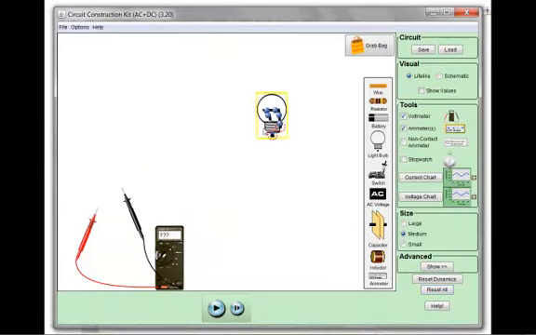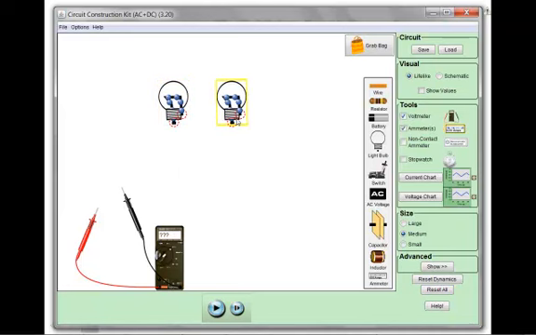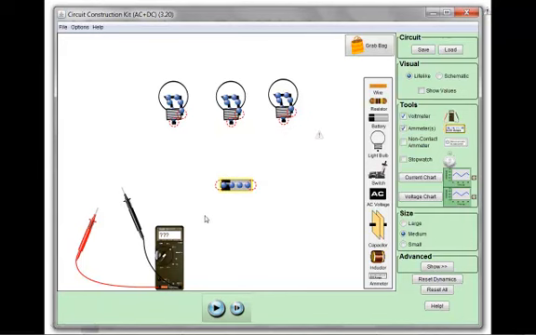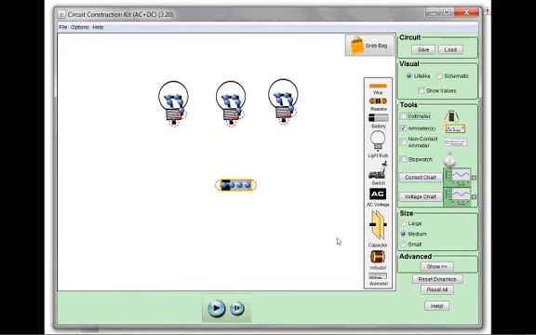And for this first one, I'm going to build it so you can see how easy it is to build it. So I'm going to take 3 light bulbs, and then I'm going to get a battery. Where's my battery? There it is. And by default, that really looks just like a regular battery, like a AA battery. And a AA battery is 1.5 volts, but the default for this is 9 volts. And we'll just leave it at that because that's what I did in the previous thing. Let me get rid of the voltmeter for now.